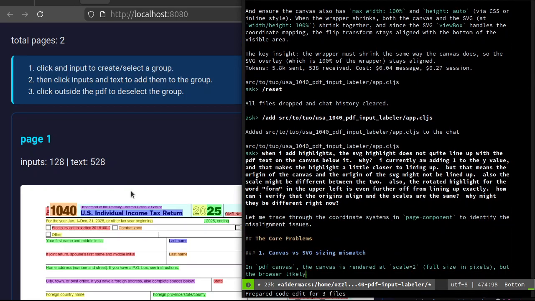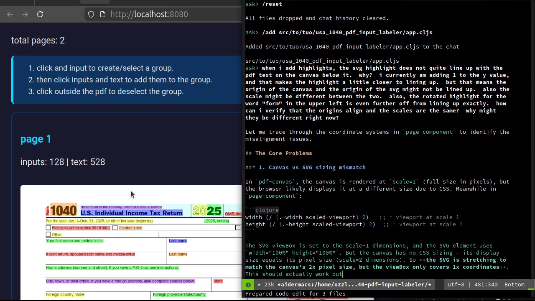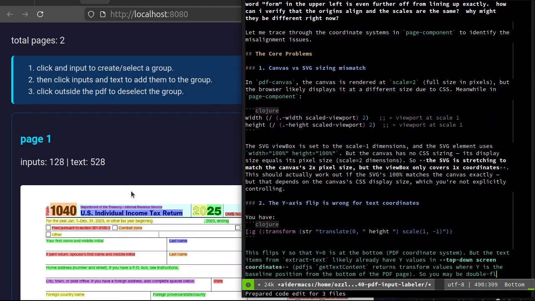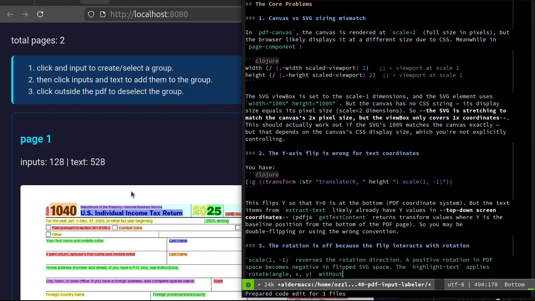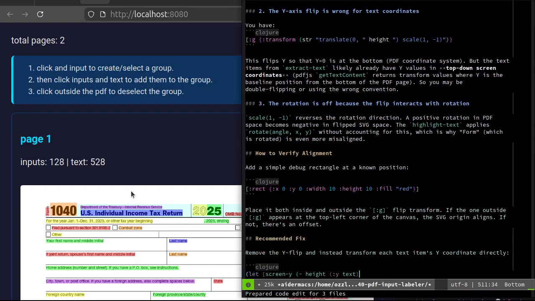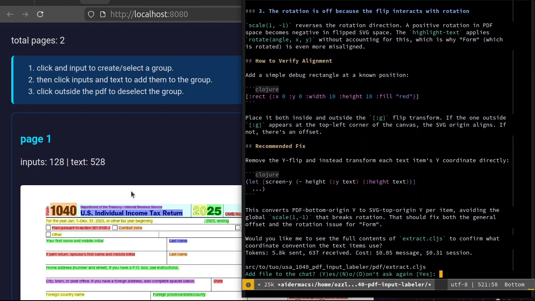I think app.cljs is the only thing. PDF canvas is rendered at scale equals 2, but at a different size due to CSS. Meanwhile, in page component, yeah, I don't think this is quite getting it. Yeah, I'll add that.